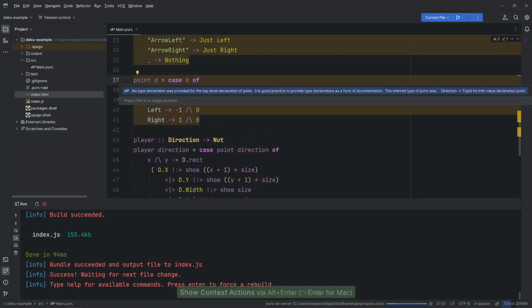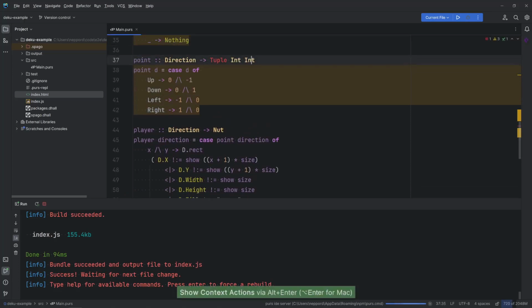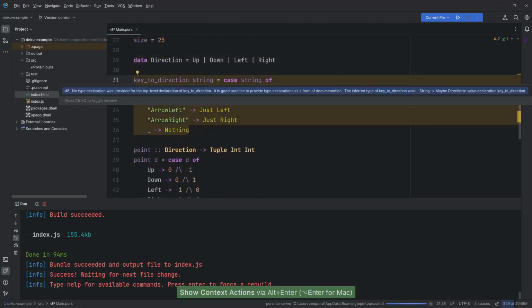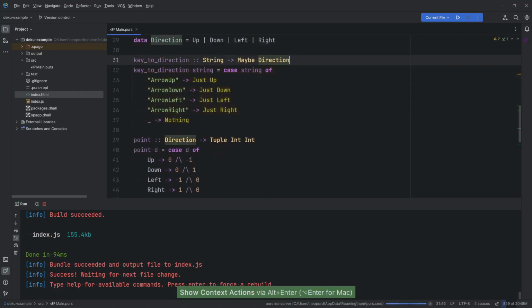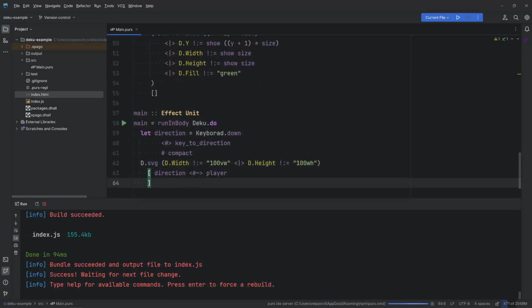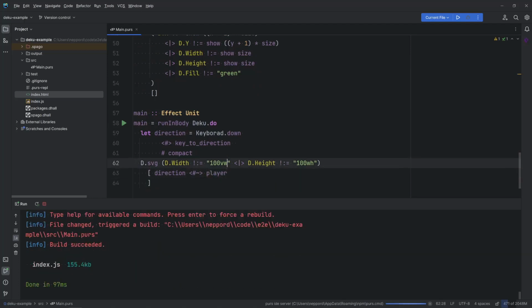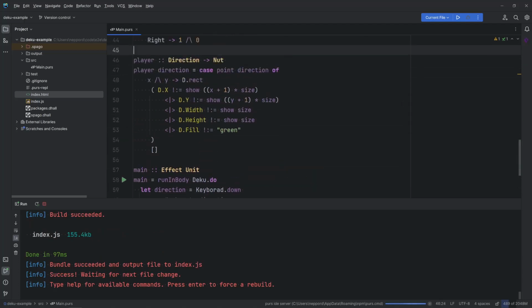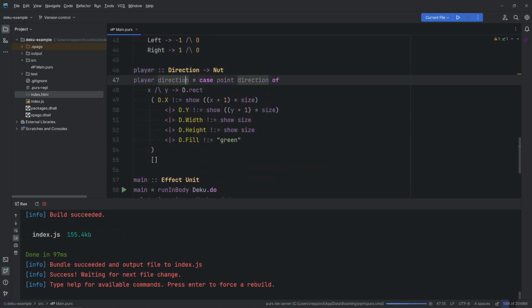And here, this one will be trivial, except that we have a tuple in scope. And this one is also trivial. So now, if everything works, we have the direction, which is an event of directions, and we pipe the direction into the player, and the player takes the direction and gets the point, and then changes the coordinate depending on that.